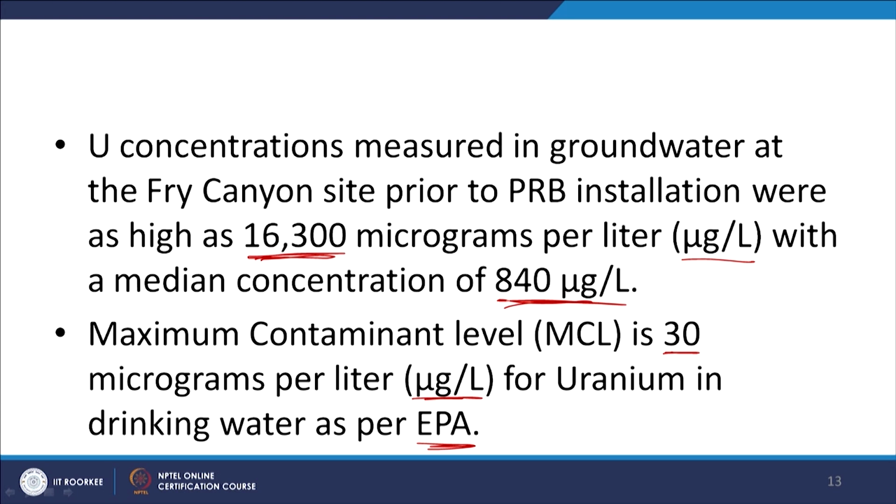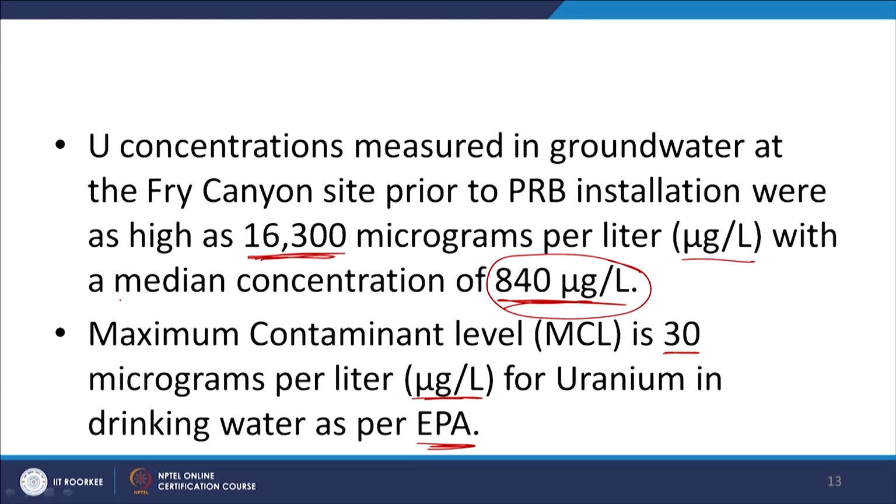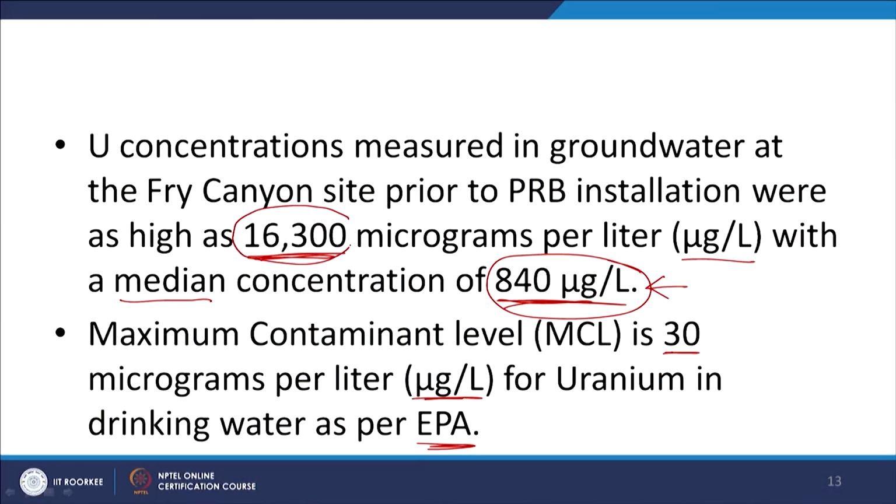So keep in mind that we talked about risk assessment, right. In the initial classes we discussed risk assessment, if you remember, and we looked at calculating the risk based upon the exposure concentration. So as you see here, if I took my median, 840 micrograms per liter, and just used that as a basis to calculate the risk assessment, the scenario would be much different from what a person exposed to the maximum concentration would face, right.